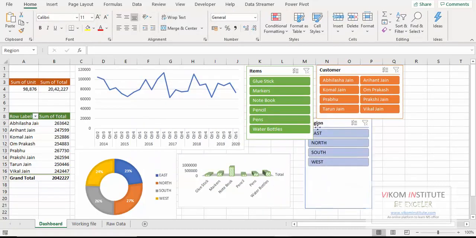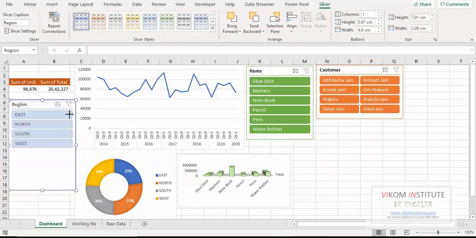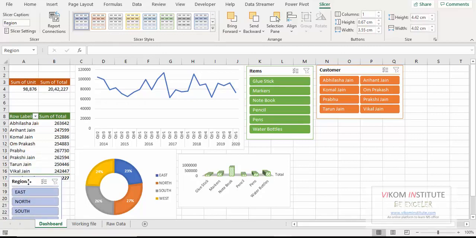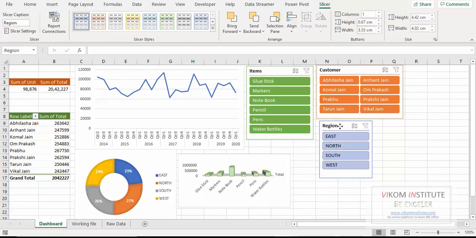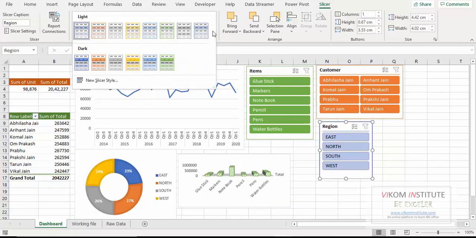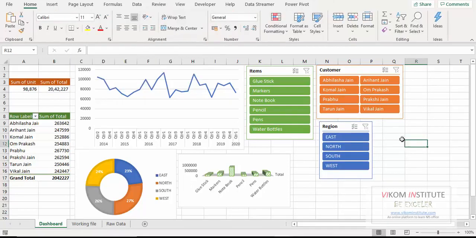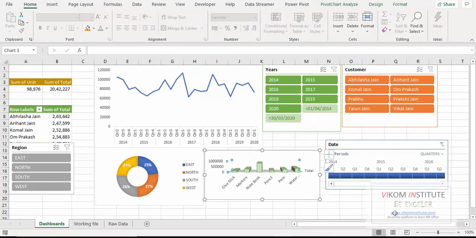Now the region you can put here. This place is very small for region, so I am putting it here. And the third color you can take anything, blue. So here we go. Now the last step remaining is timelines.